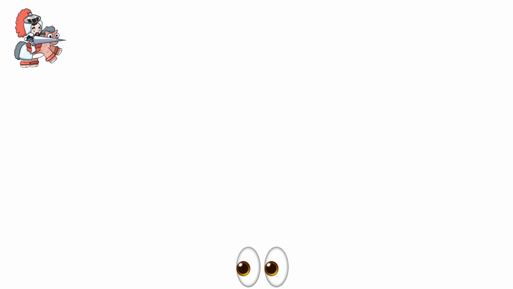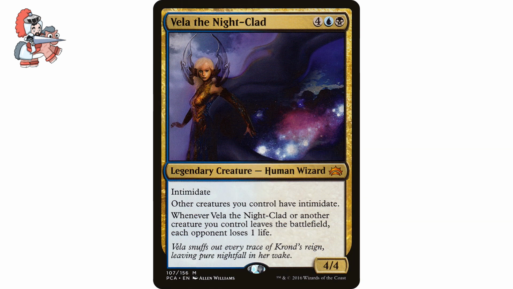Now, without further ado, let's chat about our commander, which is Vela the Nightclad, a 4 mana blue-black legendary creature, Human Wizard. This one's from Planechase Anthology, and it says Intimidate. Other creatures you control have Intimidate, and I'm gonna read Intimidate for you real quick. This creature can't be blocked except by artifact creatures and/or creatures that share a color with it. It also has an ability: whenever Vela or another creature you control leaves the battlefield, each opponent loses 1 life.